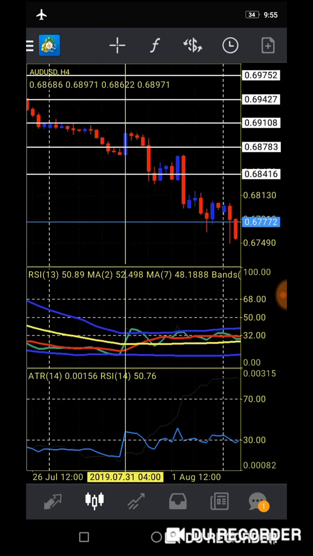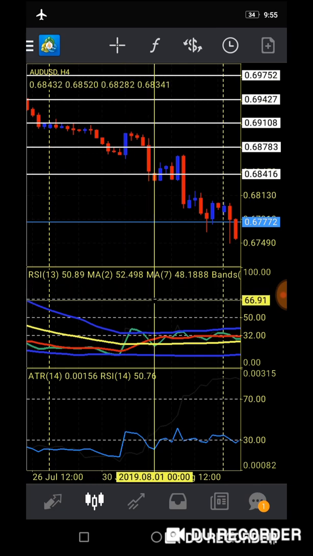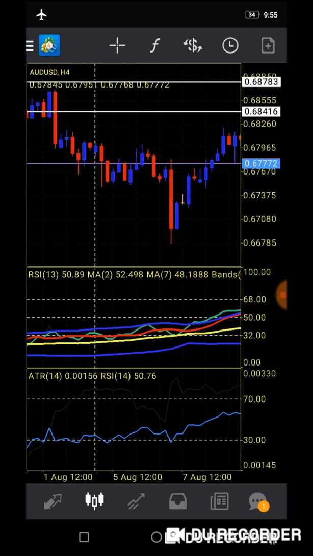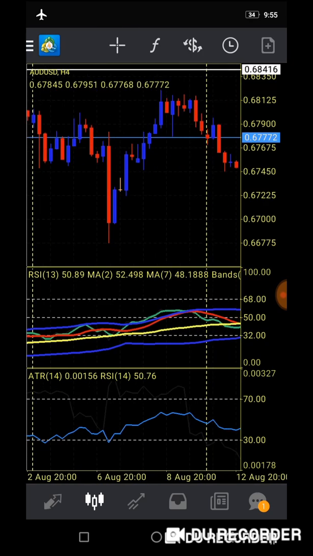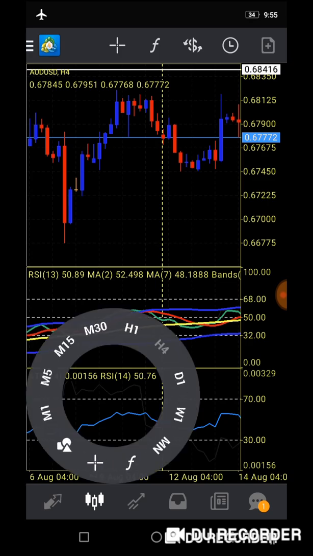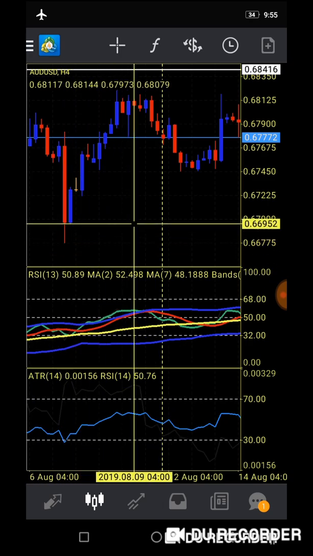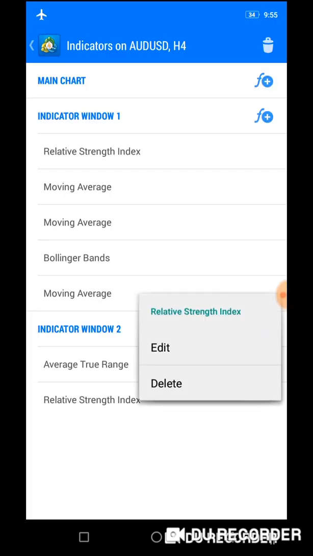Market went up a little and boom, it came down again to what? 30. Just like that. Can you imagine playing around and finally the RSI, the price decided to move out of that zone. And mind you, it still didn't get to 30, but at least you might have made some pips from this. Now, how do we use the RSI? Let me show you how it is done.